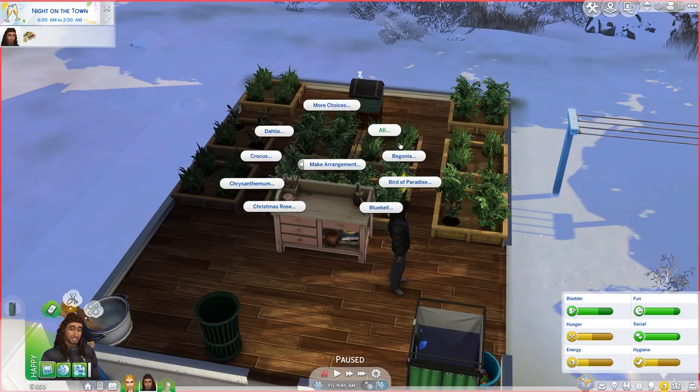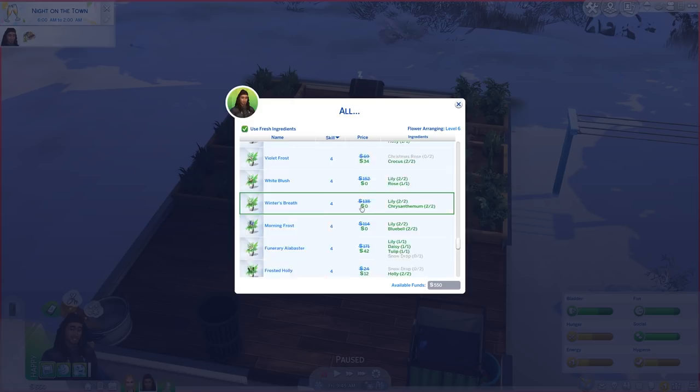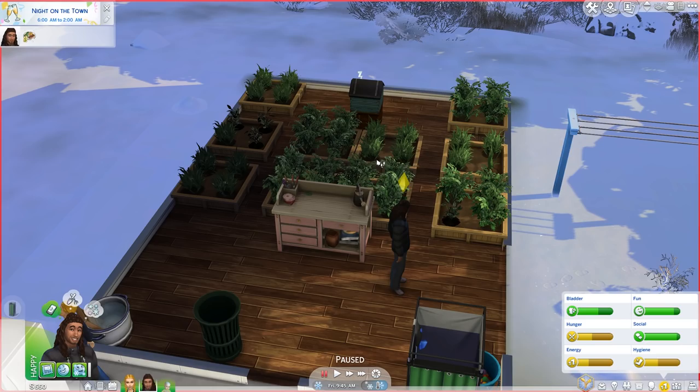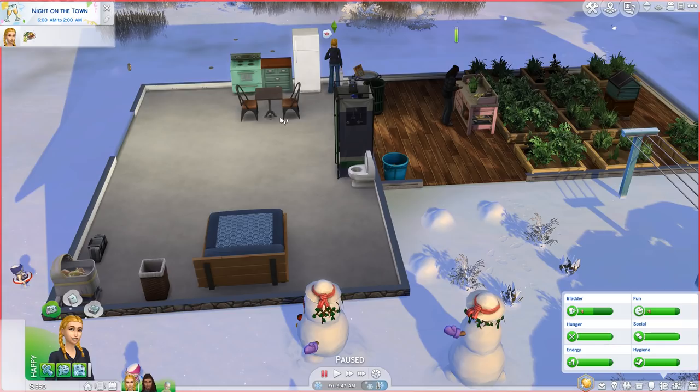All right, well let's do some more arrangements. And then, wait, what time is it? It's only 9 a.m., so we've got all day to worry about doing other stuff. Let's do Morning Frost. We'll have a look at that one. What could you do for me? I would like you to do woodworking, but we can't do that yet. Well, go to the toilet, I guess you need to. There you go. Upgrade? No upgrading.